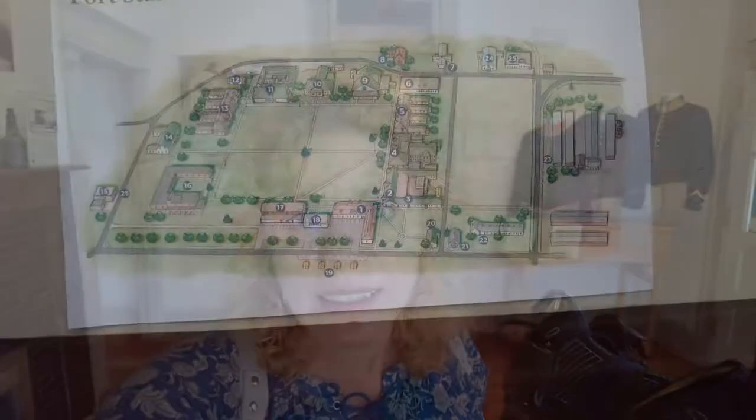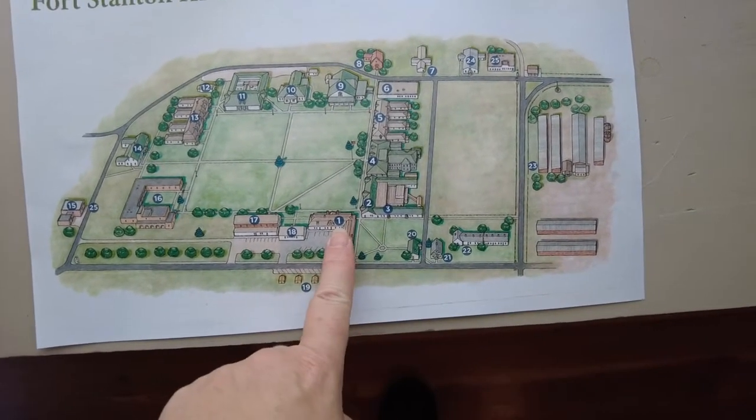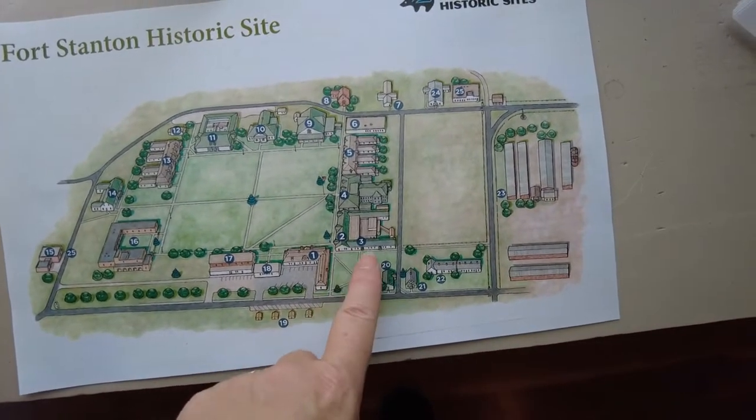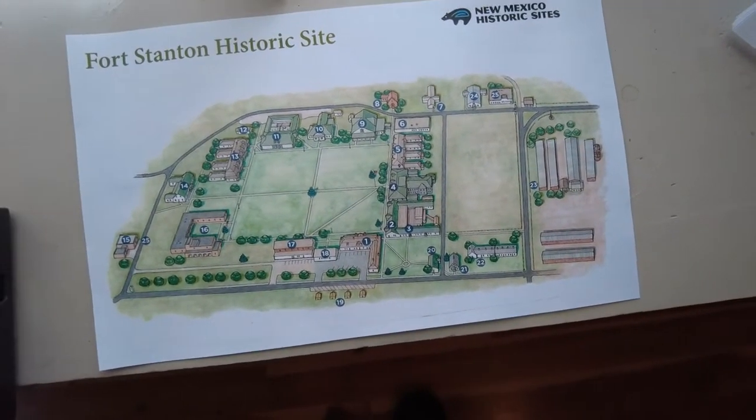Of pine, and we are off to Fort Stanton this morning to see what that's all about. We are at Fort Stanton, historical fort, obviously. We're going to have a look around now. It's full of old stuff which I love, so I'll see what I can film and see what interesting stuff we can find. So this is the map that they've given us. We're currently in building number 1 here, so it's a self-guided tour, so we'll go through all the different buildings and take a look around.